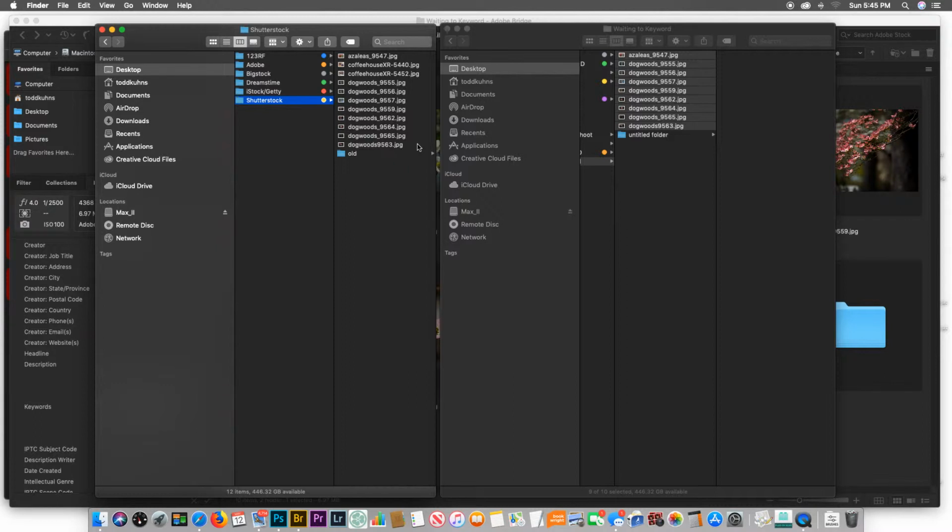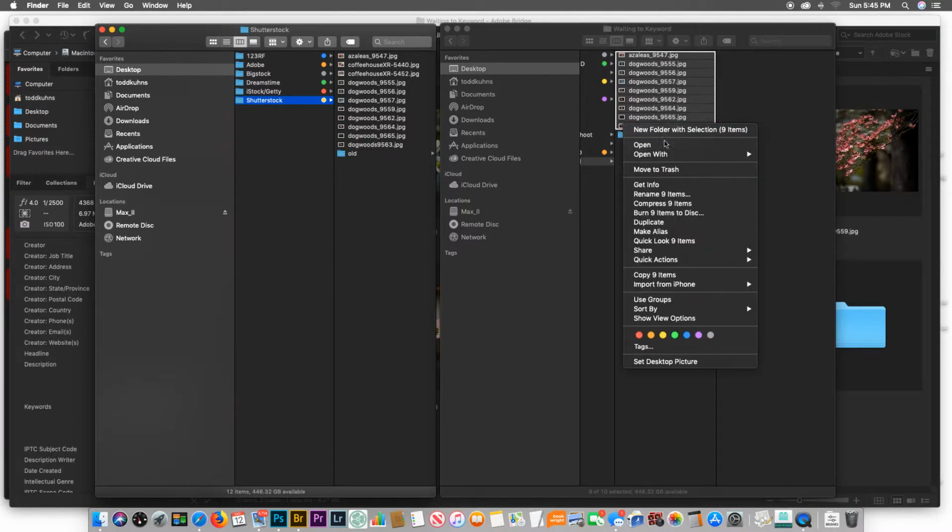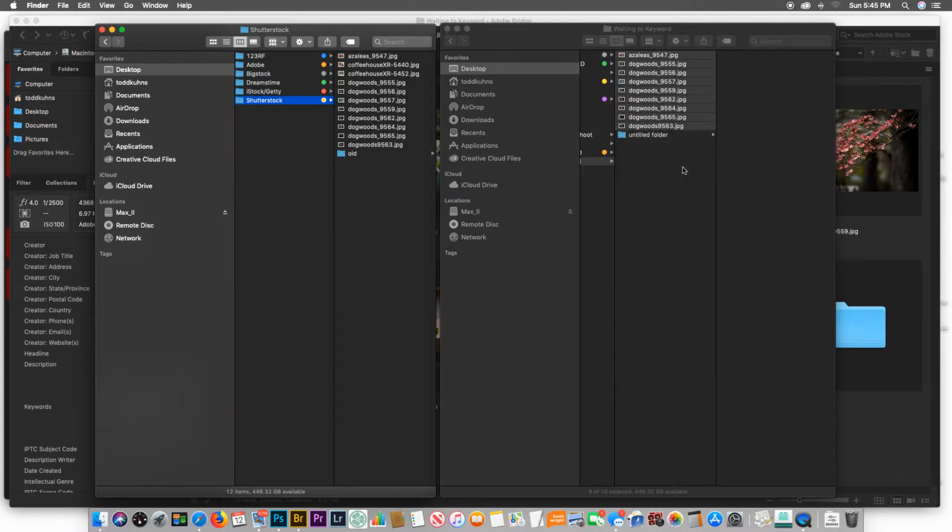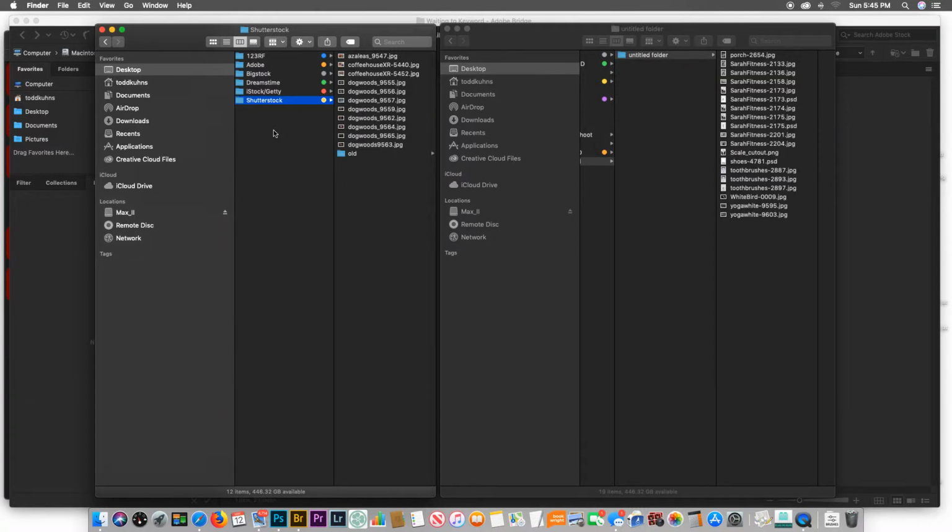Okay, and once they're all copied over there, I actually can pitch them from the waiting to keyword folder because now they're done. And they are now sitting in all 6 of the stock agencies that I work with, waiting to be uploaded to each agency.